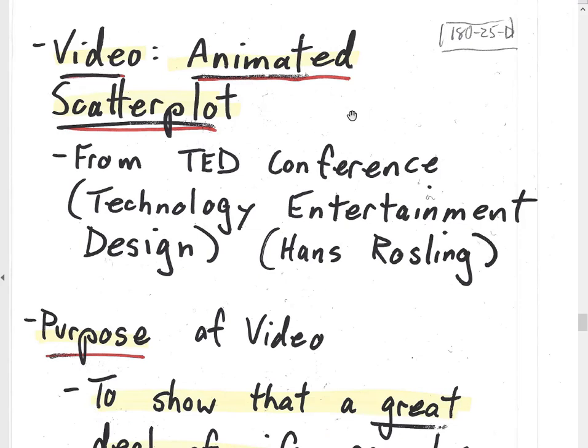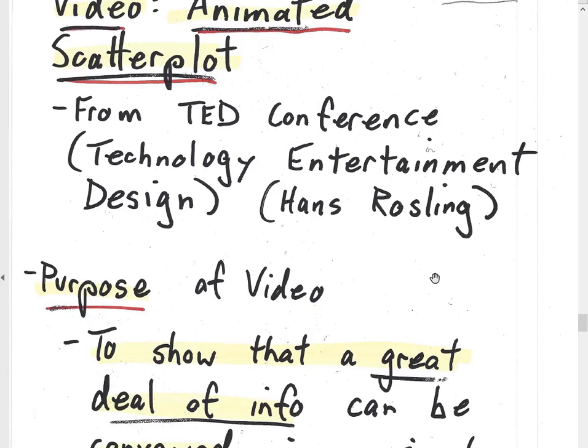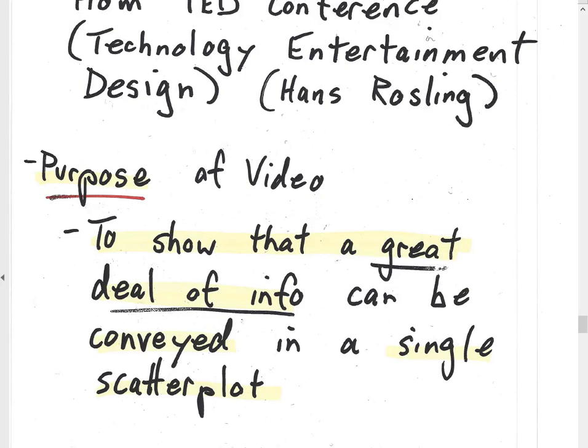The way I usually set it up is with these notes. Video: animated scatter plot from the TED Conference. You've probably heard me say before, TED stands for Technology, Entertainment, Design. This is a presentation from the late Hans Rosling. The purpose of this video, why I like to show it in my PSYC 299 class, is to show that a great deal of information can be conveyed in a single scatter plot.